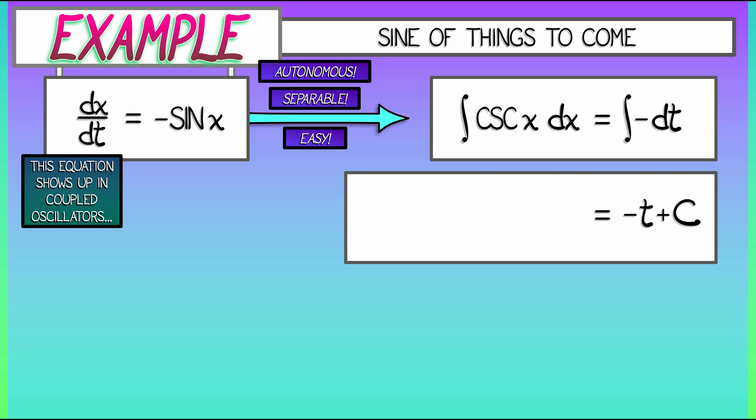But I'll tell you what. I'm a nice guy. I'll give it to you. Here's a fact. The integral of cosecant of x is log of cosecant of x plus cotangent of x. You've got to put some absolute values in there. Whatever. How did I get that?